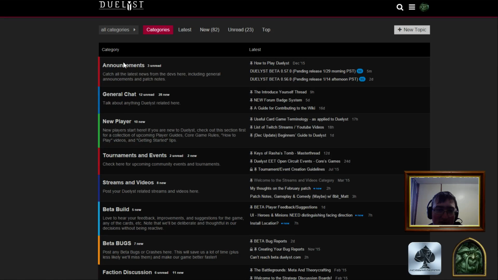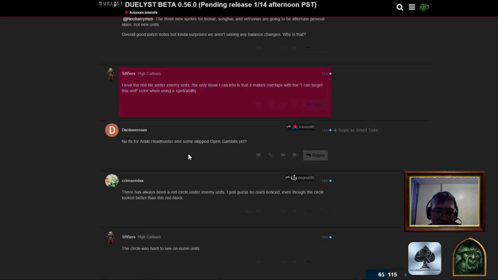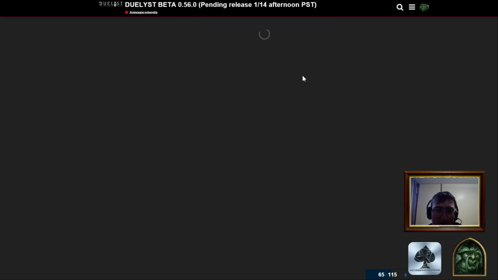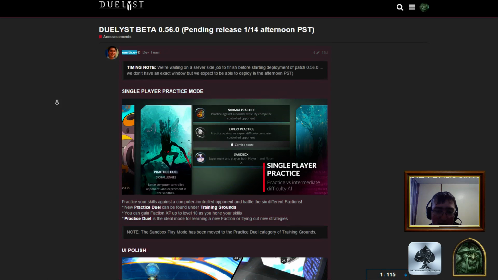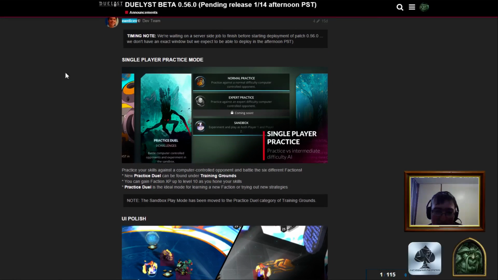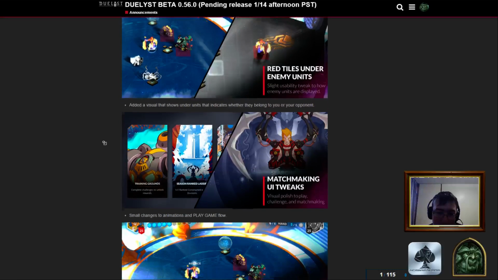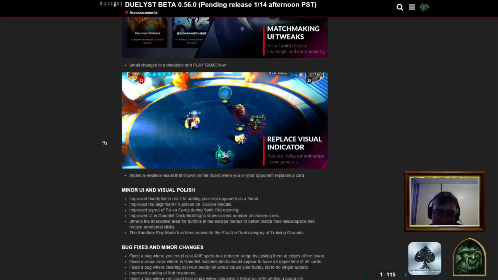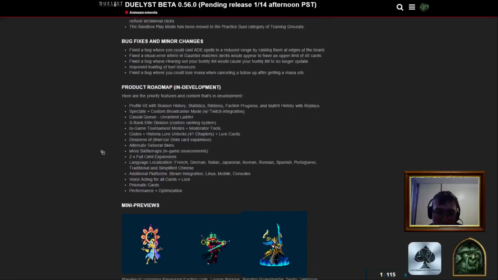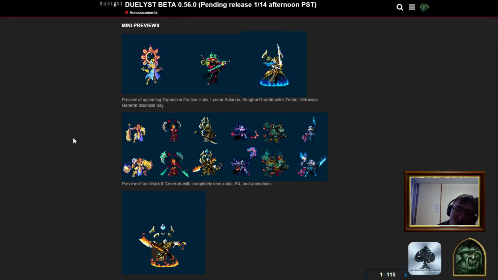Now, while I have this on video, I'm just going to go over the previous patch very, very briefly. I didn't make a video for this because it was a bit unnecessary, needless to say. But anyway, they added in practice mode UI polish, which I think everyone knows about right now. But the main thing I wanted to go over from this was actually the artwork. So basically, we had previews for artwork and models for the next expansion. So we had three previews.